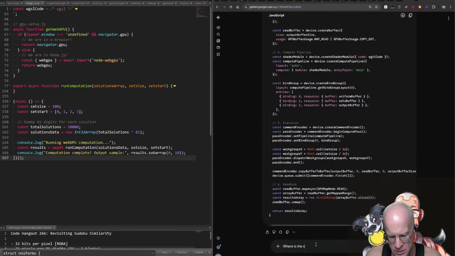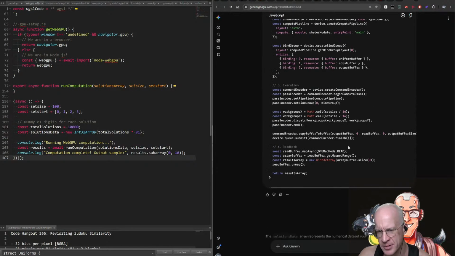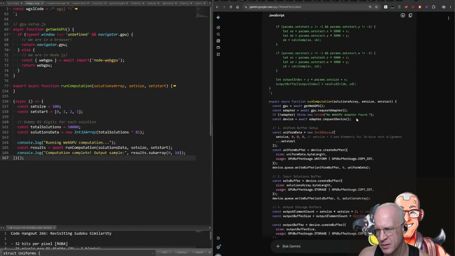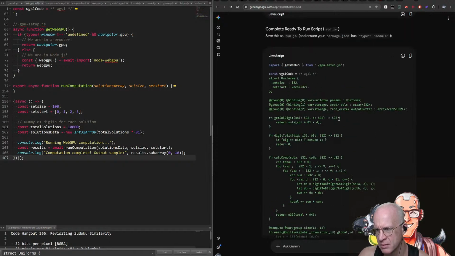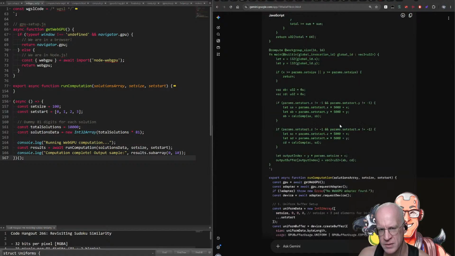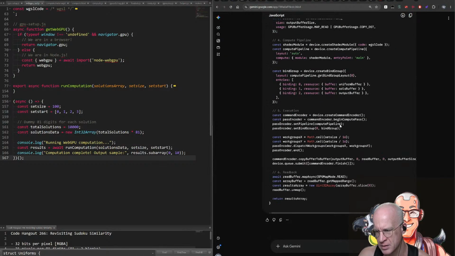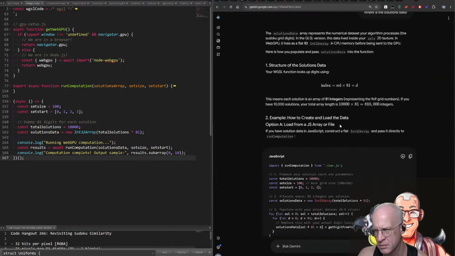Where is the solutions data? That seems a little bit dumb. Run computation. Wait, what? Run computation. Oh.